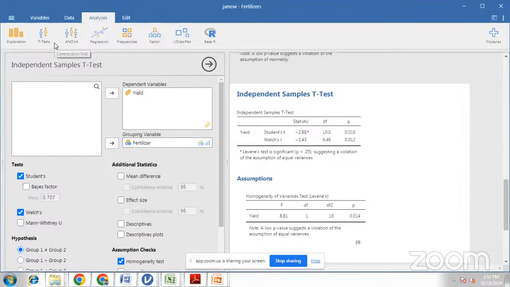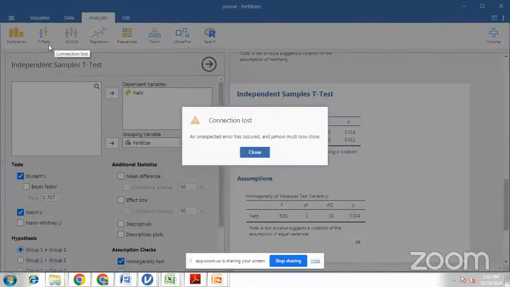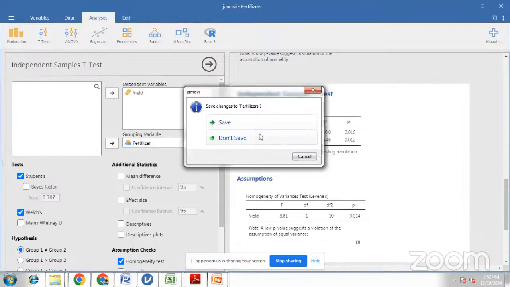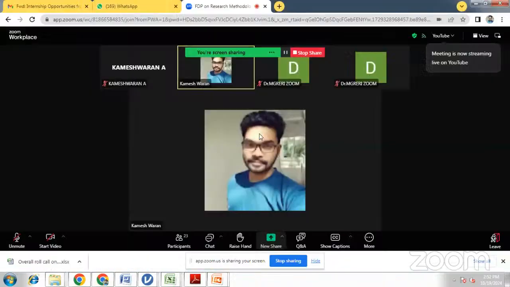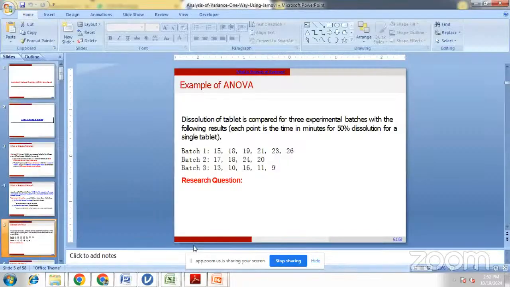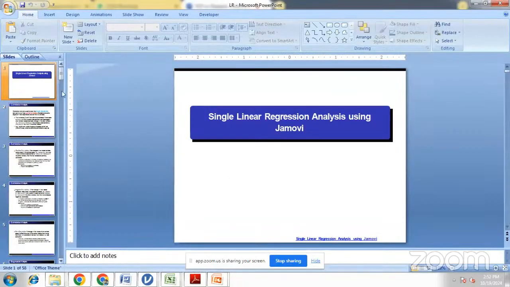So what is a t-test? What are the types of t-test? Simple t-test. All the t-tests we have seen. So now we are going to see about the topics of linear regression and analysis of variance.